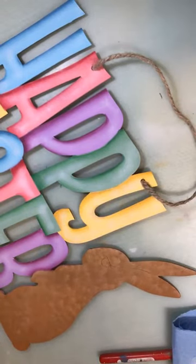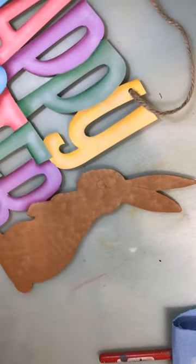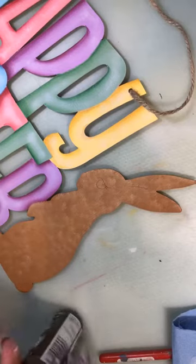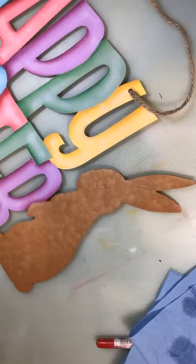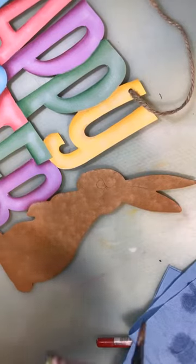So the one color I forgot to put on your list is burnt umber. So if you don't have burnt umber, take your toffee and add a tiny bit of black to it. That will give you a darker color. And we're going to go back to floating. We're going to go back to our 14 chisel blender.